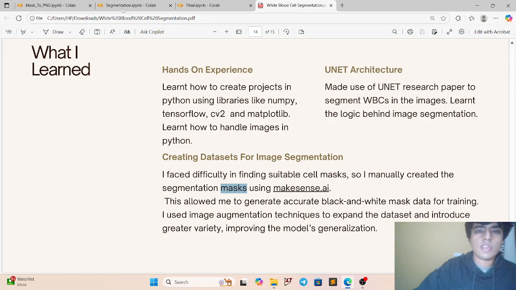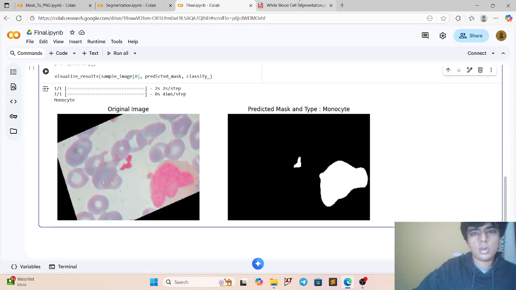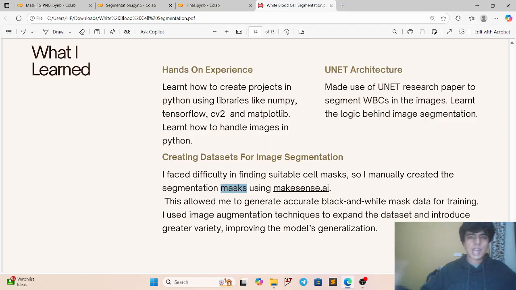And with the help of image augmentation, like I described before, I was able to expand that data set three or four times. So this was one technique that I personally utilized, and it allowed me to generate accurate black and white mask data for training. I used image augmentation techniques to expand the dataset and introduce greater variety.